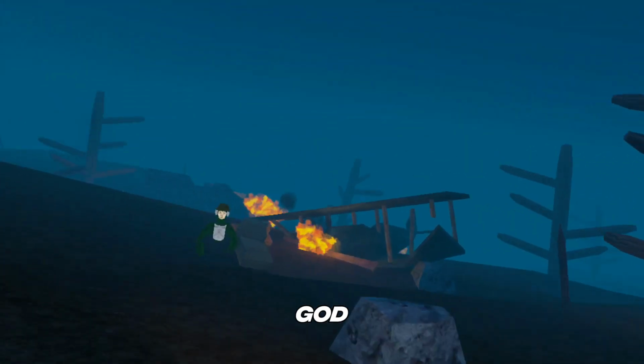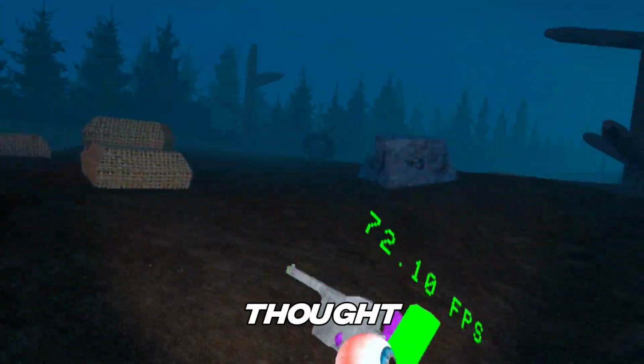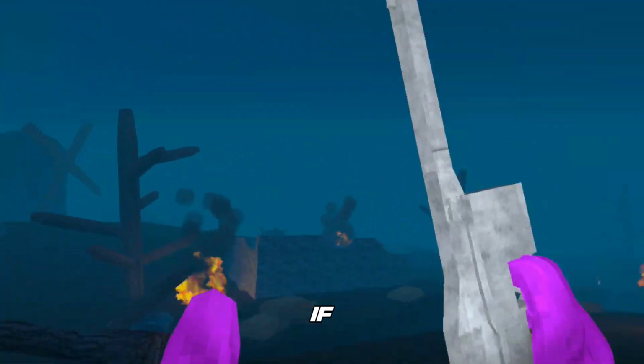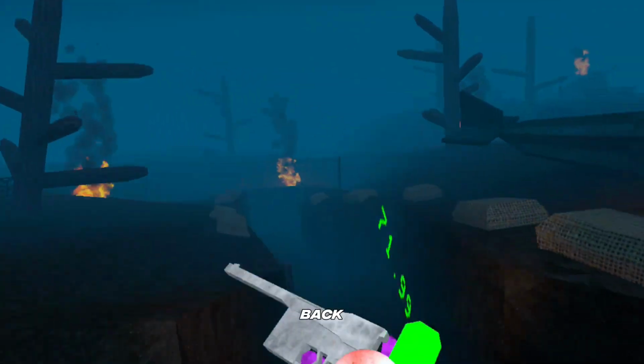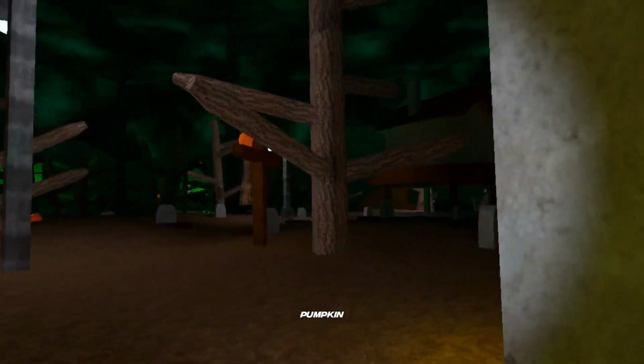Oh my god, you could like see the... But I don't know how to do it. I just thought I'd mention this one because you guys could go looking. If you could just find a way to glitch outside of the map and skip the barrier that teleports you back, you'd be able to bring this out with you. Can't keep the pumpkin no matter what you do.